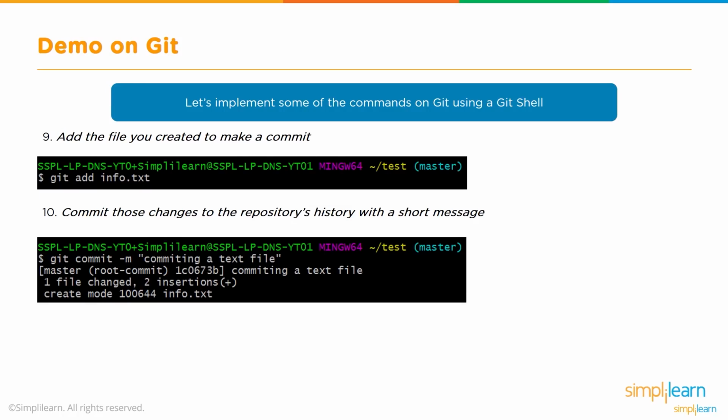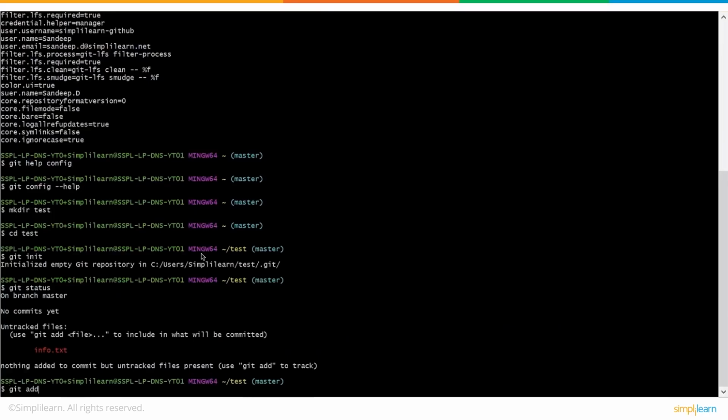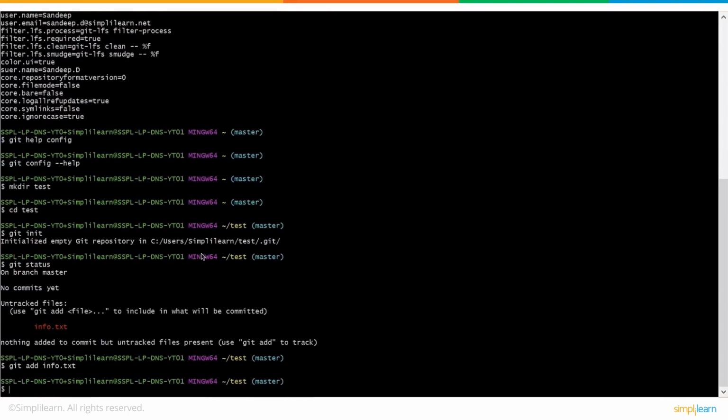So it now has version control, and we can start doing forking and other similar activities when we connect later to our GitHub Git environment. So we do git add info.txt, and remember we're still in the test folder, so it's going to look for that file in that folder and just add it in.